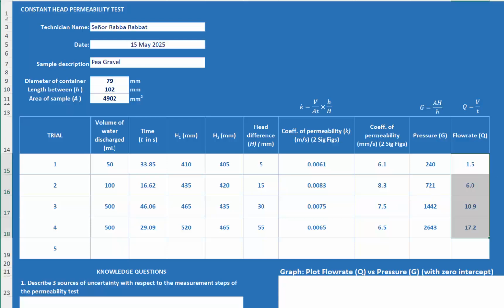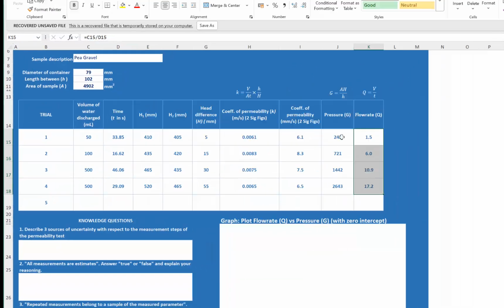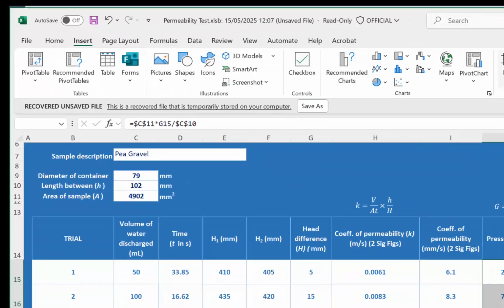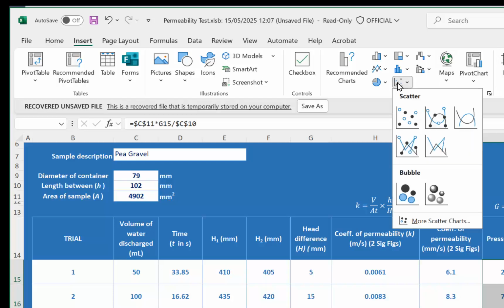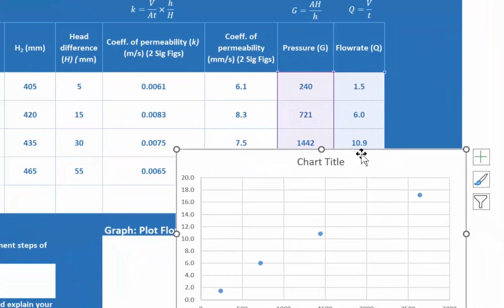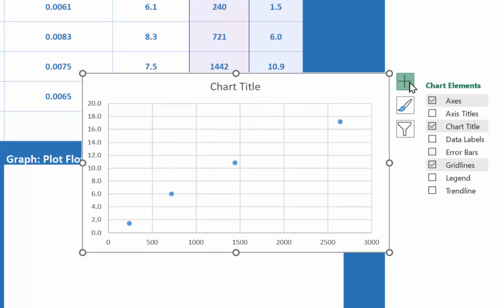I'm now in a position to plot the graph, which is simply going to be flow rate versus pressure. So highlight the 2 columns of data, go to the Insert tab, locate Charts, and directly above the term Charts is the XY scatter, and as usual for trend lines it will be scatter with markers. So both axes will need labelling.